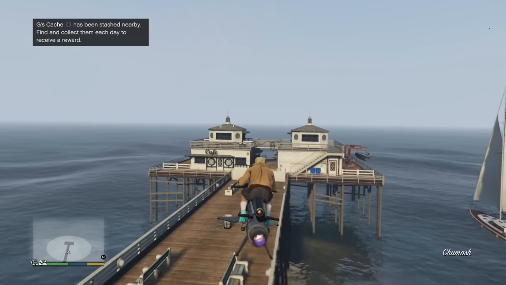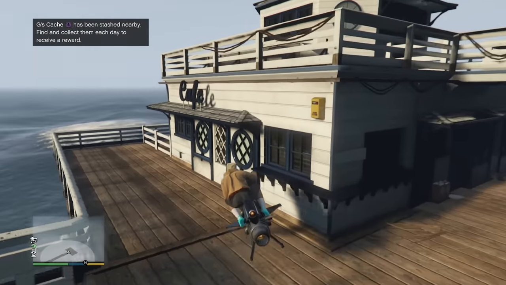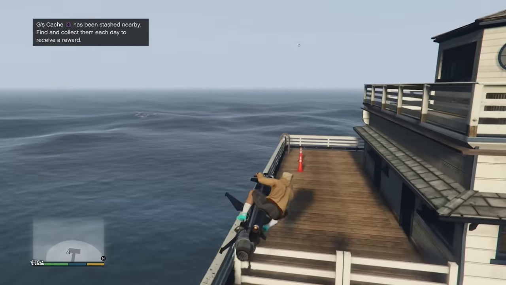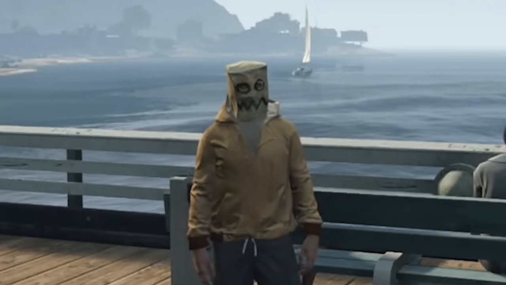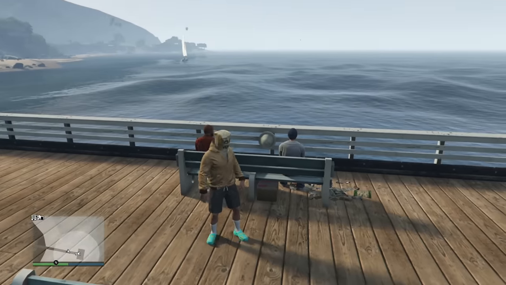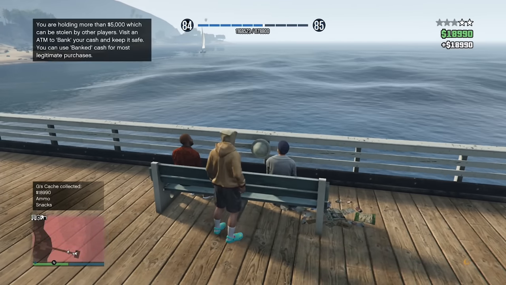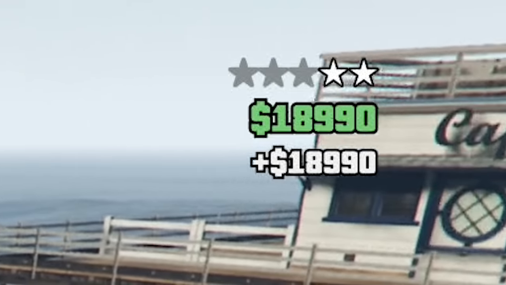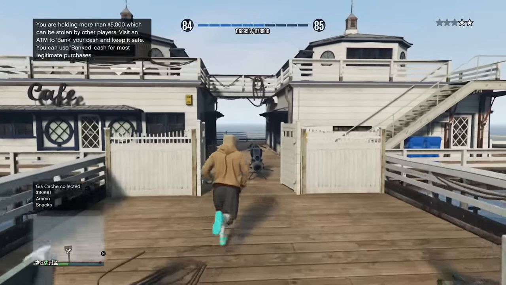Now this location is pretty nice because it's on the edge of this pier, so there's not many places to look for this, and so in theory I should be able to find this pretty quick. All right, I don't know if anyone else has any trouble finding these, but this kind of took me a little bit. I actually had to look this up, but it is underneath this bench right here, so I'm gonna go up to it. I'm gonna collect it, and boom, there we go. I got $18,990. I got ammo and snacks, and I just need to lose the cops real quick.